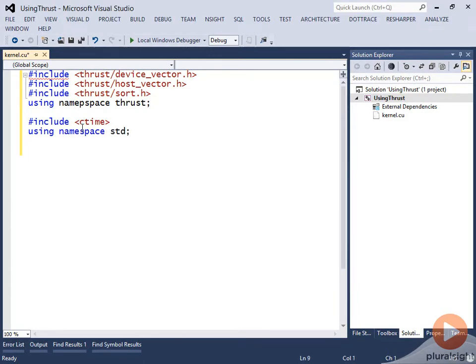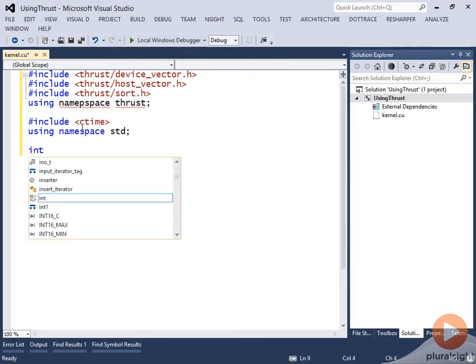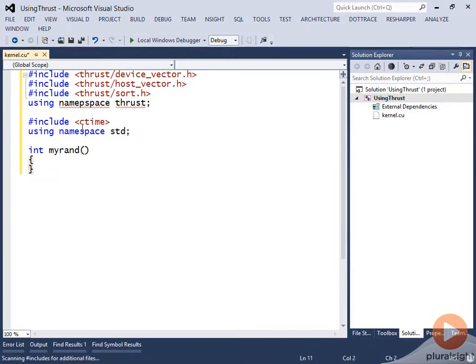All right, so let's have some random function of mine that's going to return a random value from 0 to 9 inclusive. There we go. And what I'm going to do in my main method is I'm going to create an array.